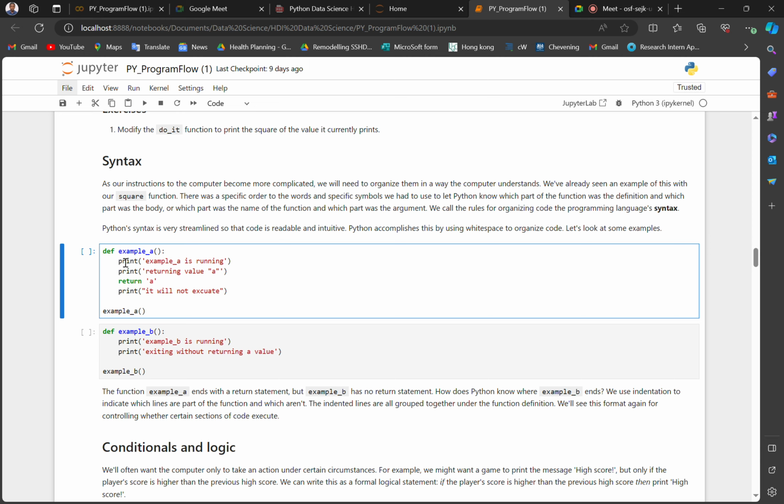So we have two things that halt a function or stop a function or end a function. Here we have return A. Once you write a return in a function, you are telling it to what?